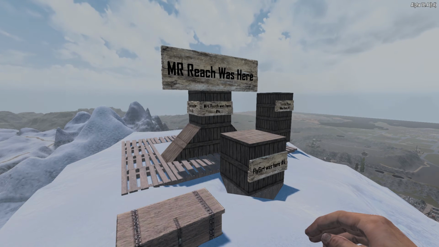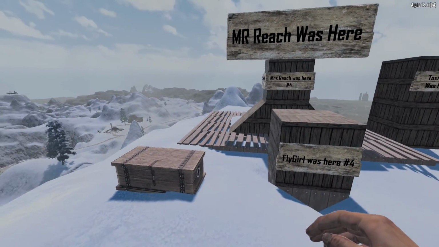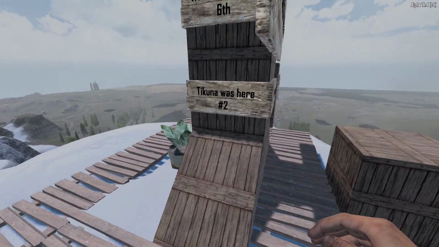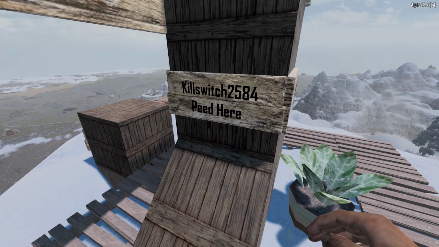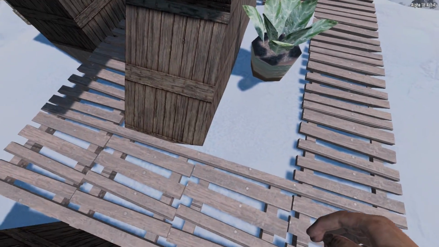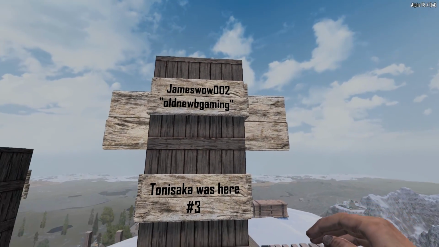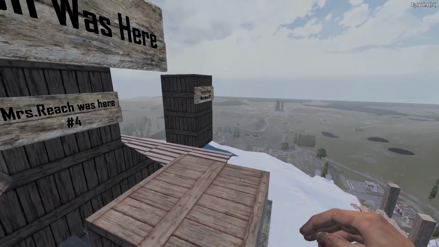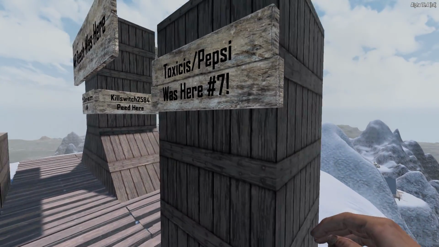So, when I had a stream going, I came to this mountain. I actually made a little pathway going up here, and I said, hang on, guys, this is like Mount Everest. Come up here and put your name. Everyone came and put their names here, which I thought was a really cool view. I'm glad you've made the trip to come and put your name here. Kill switch. Oh, kill switch peed. You peed, yeah. I don't see the yellow. There's no yellow. And Tanasaka, James, wow. All the people who actually played, yeah, Warren, how's it going? You guys did awesome. As Toxix was here, number 7.